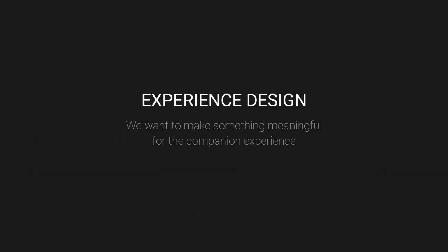Okay, so we want to make sure that we're making something meaningful for the companion experience. At the time, Acura's mandate was just, we want a cool VR racing sim, and that was fine. But we thought it would be cool to have a companion piece. Back to the example with Intel, the auto show has super long lines all the time, with a bunch of kids and parents, and everyone's cranky, in line like 10 minutes for this racing thing, and everyone's bummed out about it. So we thought it'd be cool to have a companion piece that keeps people busy and entertained while they're waiting to actually try out the main VR thing.